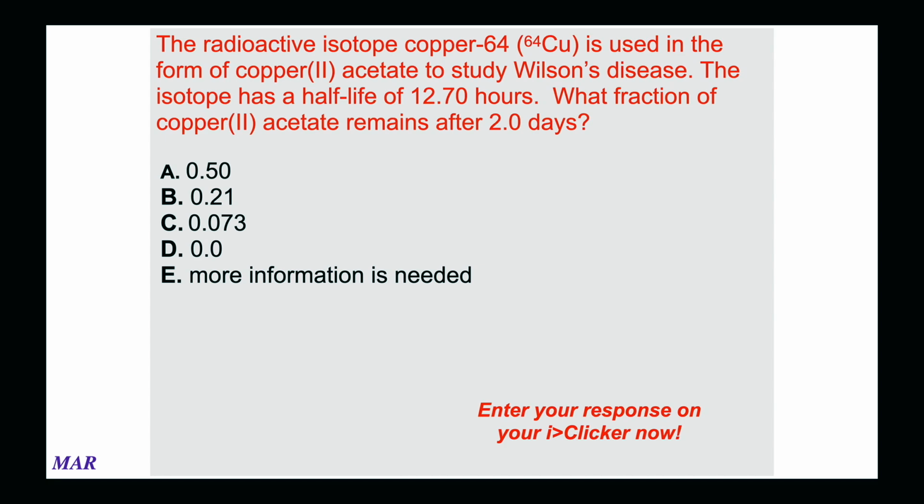So the first thing I would do here is I would probably convert 2.0 days into hours, 48 hours. That will allow us to use the half-life and the time elapsed in hours, same kind of unit. So the fraction remaining is the R over R0. So natural log R over R0 equals minus KT. T is going to be 2 days in hours, 48 hours. But we also need to take 0.693 divided by the half-life to find K. Then take the anti-natural log to get R over R0 by itself.